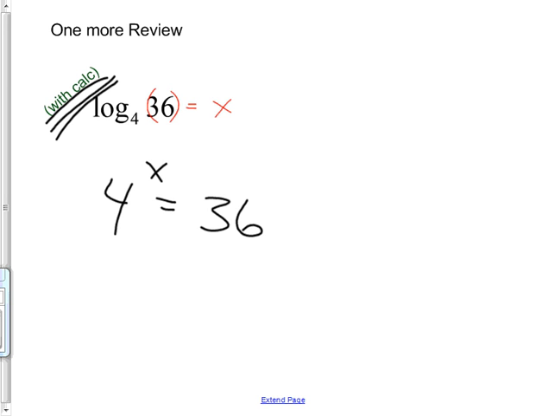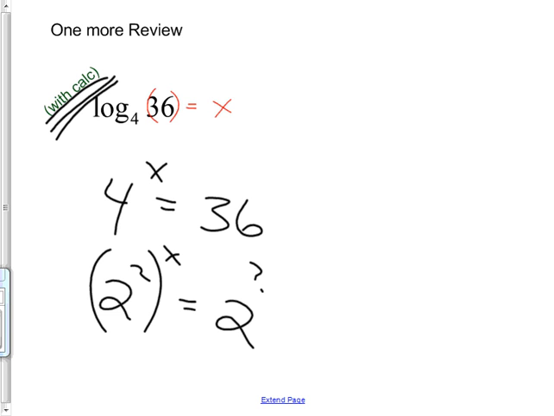So given that, it's important for you to see what I would have gone through. I mean, it's what I did go through. You saw me go through it. I'm like, wait a minute. I rewrite it, and it still doesn't make sense. I thought we could rewrite it as 2 to the second to the x, and then 2 to the something would make 36, but it doesn't.